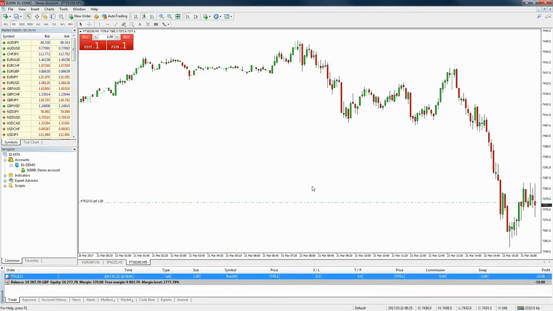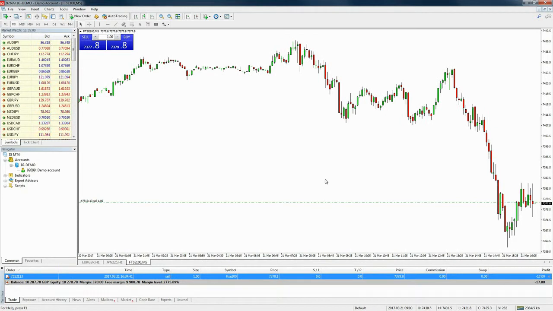Now if we wanted to set a take profit level to close half of the position at one price, and another take profit level to close the remaining half at another price, we need to set separate buy limit orders rather than entering a take profit level on the actual trade. If we did that, the whole trade would close at the level we set.